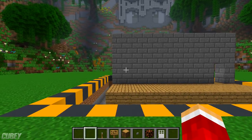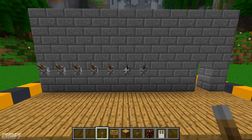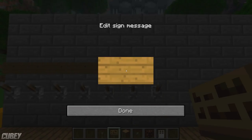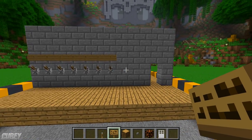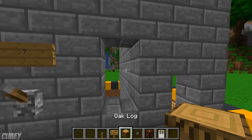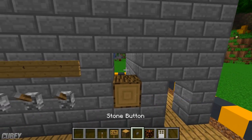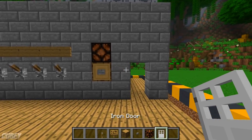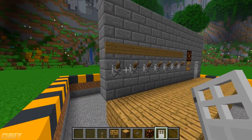Time to set up the wall's features. Start exactly here with a row of 7 levers. Go ahead and number each lever with a sign. Now follow what I do here, 2 blocks to the right of lever 7. Throw in your iron door. Behind each lever on the other side of the wall, place a redstone lamp.